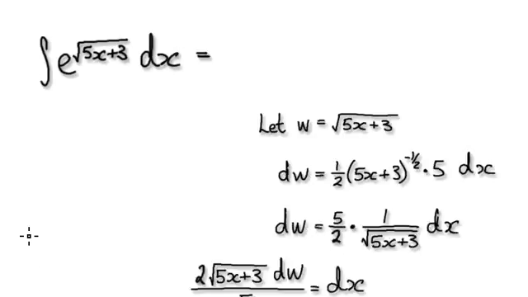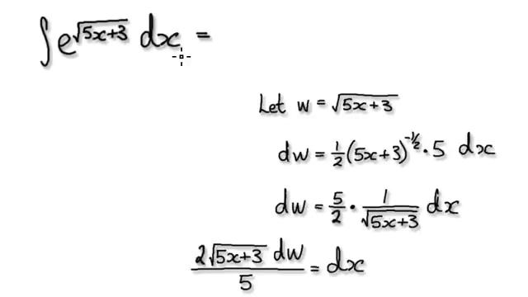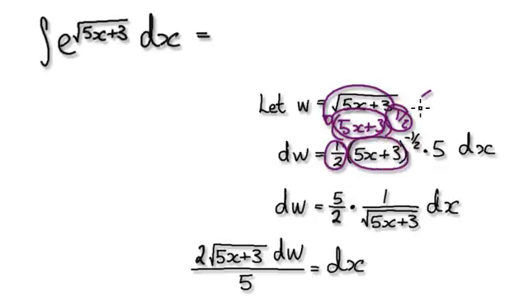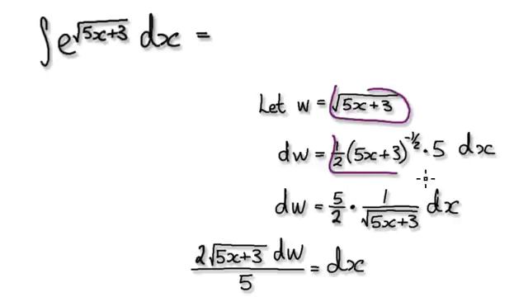Okay, so to do this, let w equal this thing here. So if w equals this thing here, then visualize this bit here as (5x + 3) to the power of a half. So differentiate it. This thing here will be a half, and then the bubble stays intact, and then the power gets minus 1, and then you've got to times by the derivative of the bubble itself, which will be 5. So differentiate this, it will then give you this.